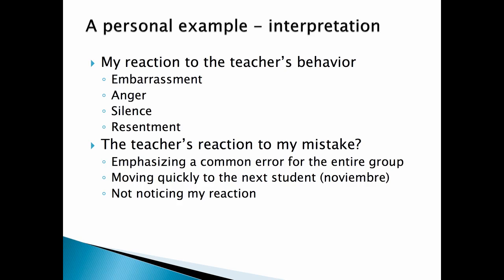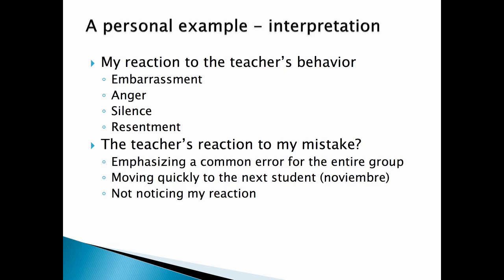chance, and by reacting so strongly, I felt anger. I was angry with her because I felt like she didn't give me a chance, and I knew the answer. So the embarrassment turned into anger, which turned into silence. I didn't want anything else to do with this class or with her at that moment. I mean, of course, I got over it, I changed, but at that moment, this is how I felt. The next thing I felt was resentment against her.